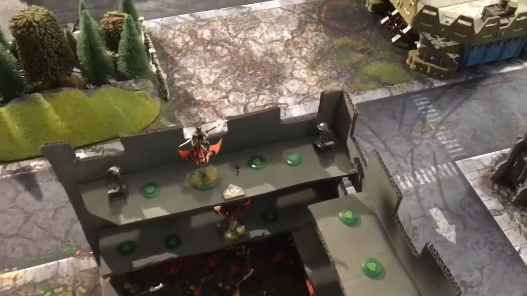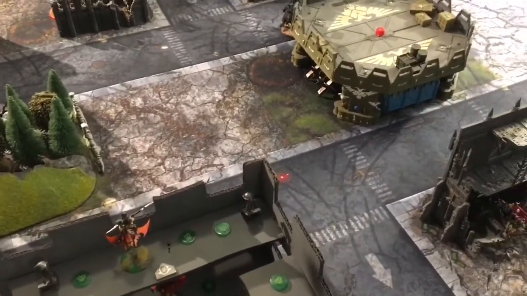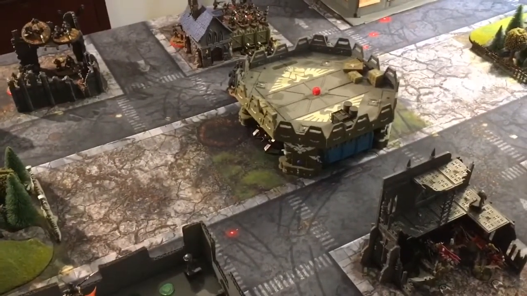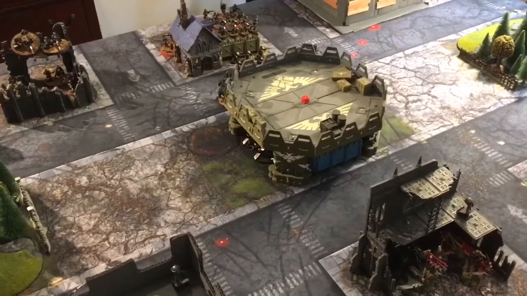So now, Jake, next is the assault phase. Do you plan to assault anything? The Emperor's enemy is not within his grasp at this time, so the Emperor will hold in place and drink water and wait to die for the Emperor.